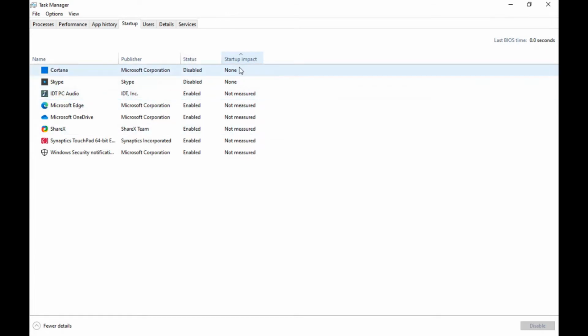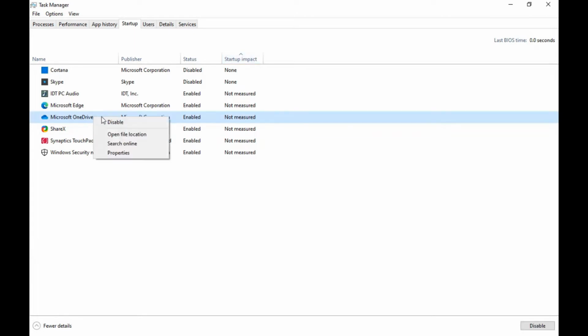You can disable the applications that you don't want at startup. For example, Microsoft OneDrive is one of them. I don't want Microsoft OneDrive to run on startup when I switch on my computer. So just left click and go on disable.